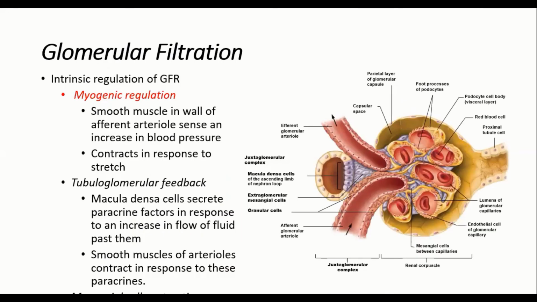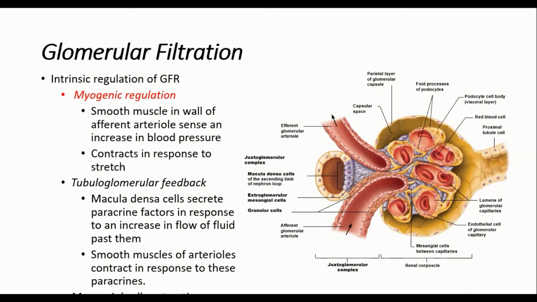And the way that that happens is really through three types of feedback. We have the feedback from smooth muscle, which contracts in response to stretching. So if it gets stretched by pressure, it's going to contract, increase that resistance, and therefore decrease the flow again. We have tubuloglomerular feedback, which is really hard to say, but it's just that there are some special cells in the ascending limb of the nephron loop. They're called macula densa cells, and they secrete these local factors called paracrine factors, that basically also tell the smooth muscle to contract. So that's going to have the same effect as the myogenic response.